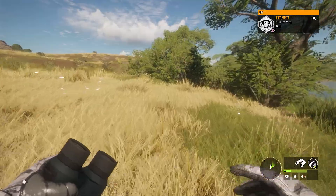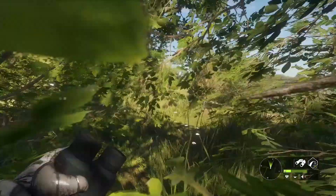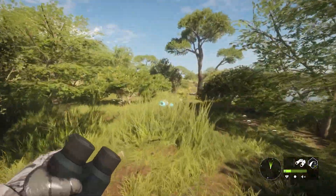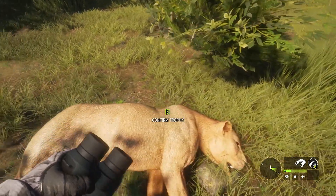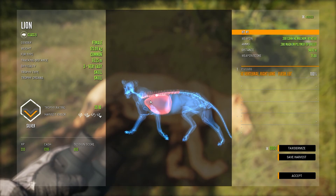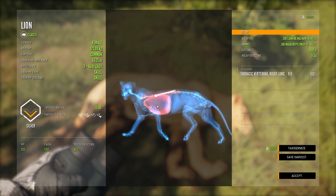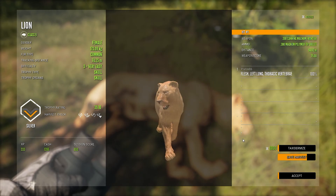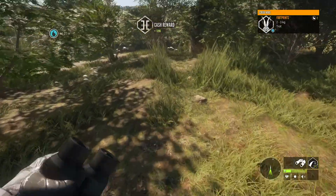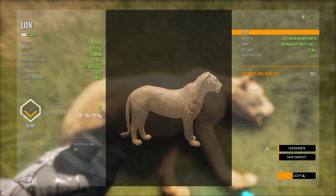I find it kind of hard to hunt lions — not because they are hard to shoot. As you just saw, it's rather easy because they seem to kind of freeze and stand still. But sometimes it's really hard to see them in their spots. That was a nice shot — double lung and vertebrae. That's a good shot, exactly what I want to see. And this is a common level three, I think it's my biggest lioness so far. A nice double lung shot as well.